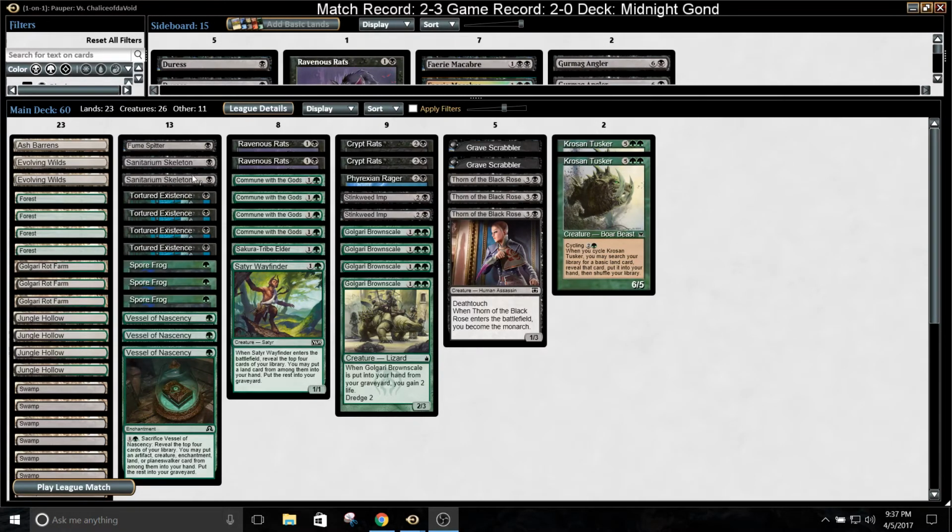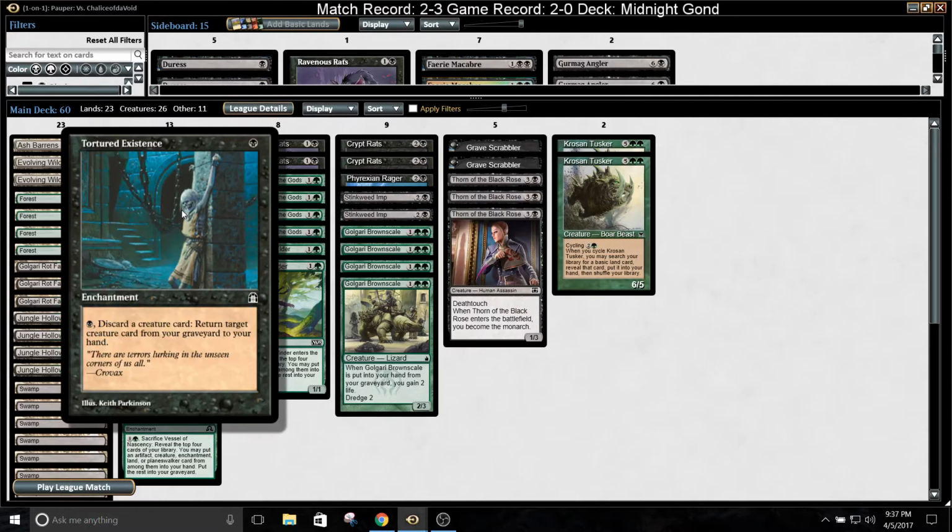Let's get to the deck. We've got black-green Tortured Existence today. As of the recording of this, which I'm coming to you about a week in the past, this deck just went 5-0 yesterday, I believe. The point of the deck, for those of you who don't know, is to get Tortured Existence into play and then basically outgrind your opponents and just value them to death.